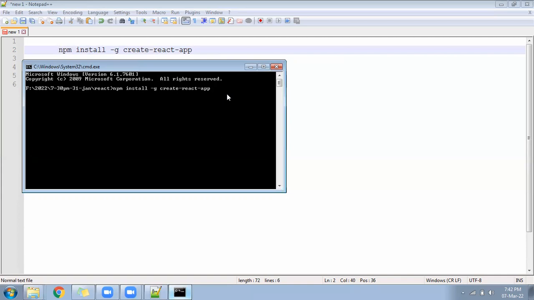npm install -g create-react-app. Once it gets installed, please let me know in the chat.